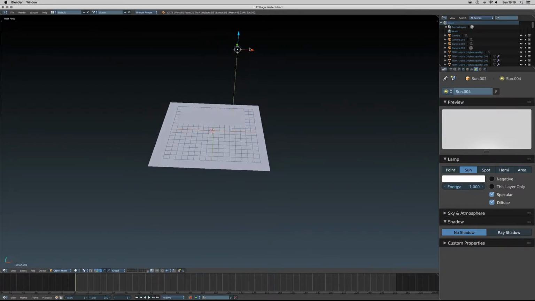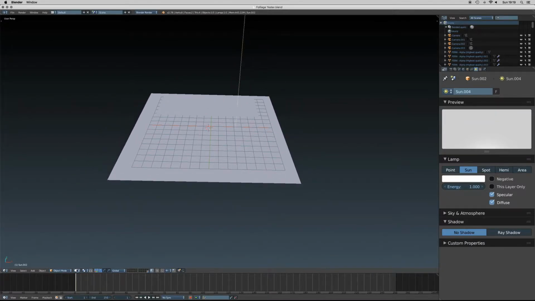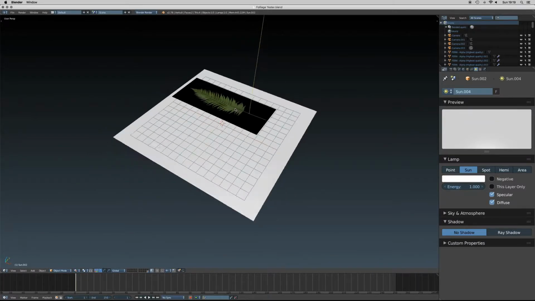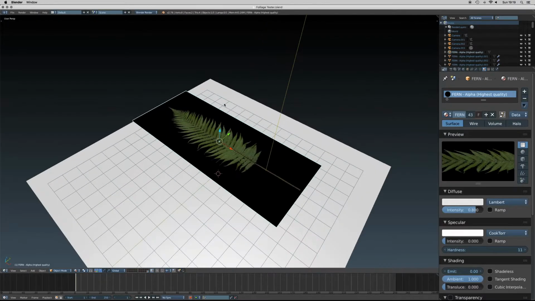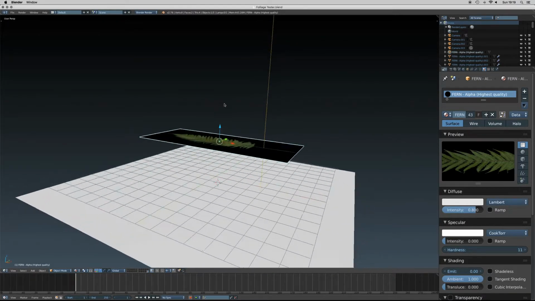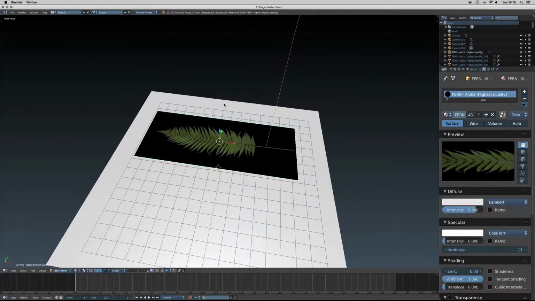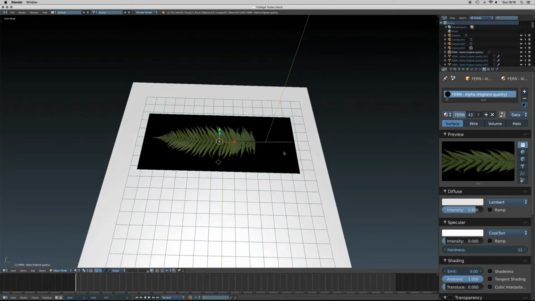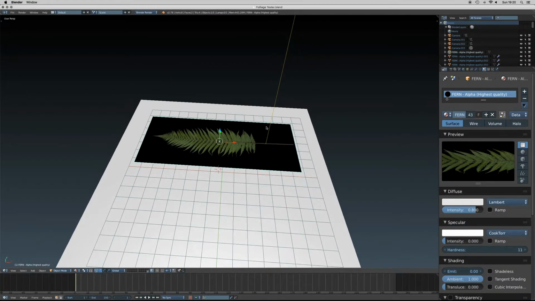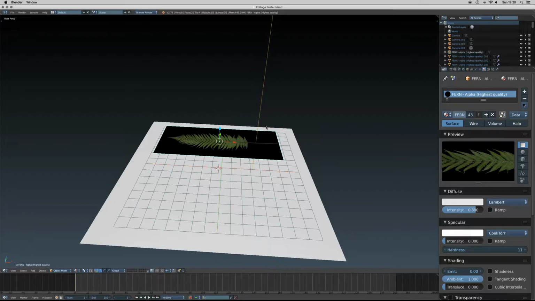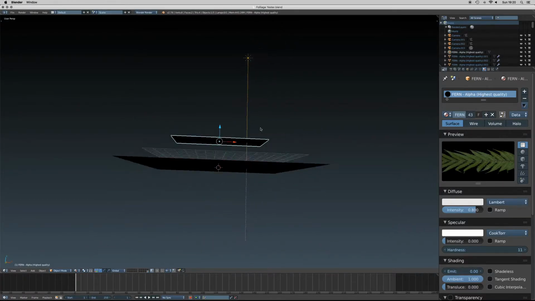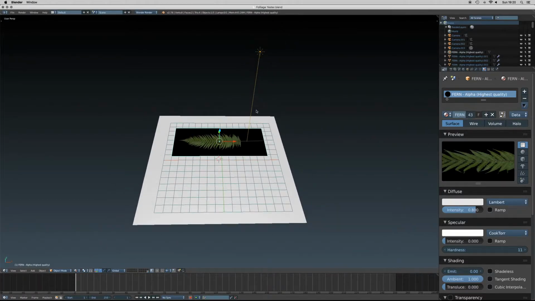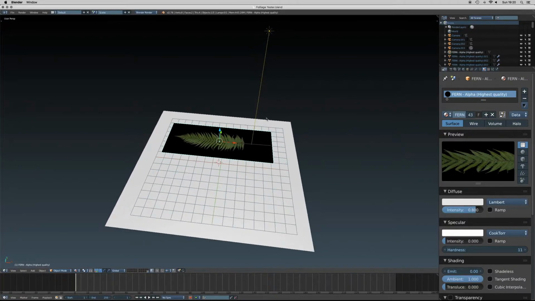Okay, so now if we look at this in material mode, you'll be able to get a better idea of what's happening here. We've got just a flat surface, then we've got a flat image, and when you have an image with no background in Blender, it comes out basically black. Like this. If you don't know how to import images as planes, I've got a tutorial on my channel of that, so you might as well go and watch that first. So we've got our three elements: our floor, our object, and our light. And that's all we need to create the proper shadows.